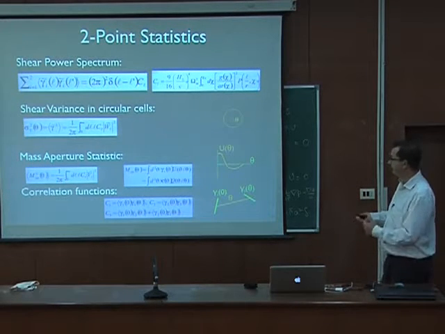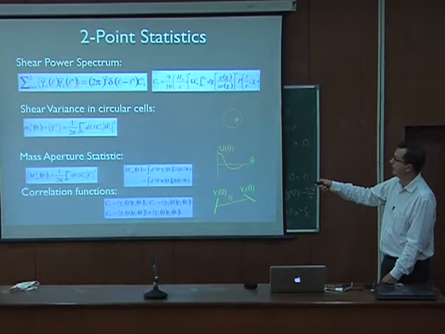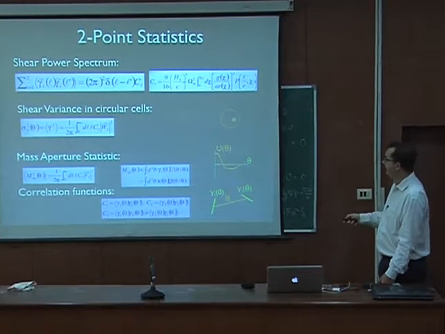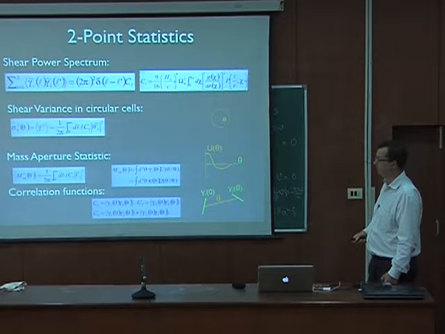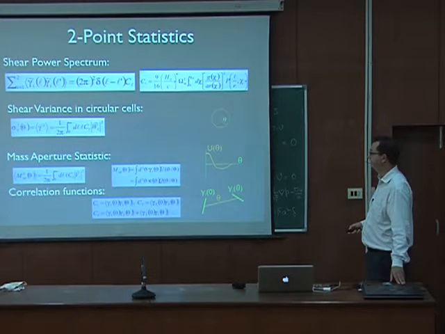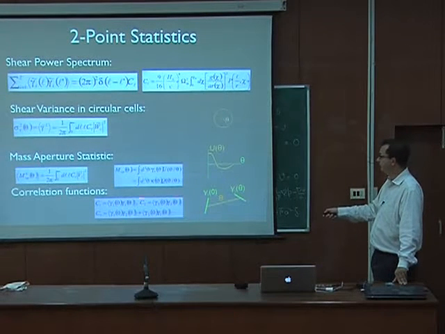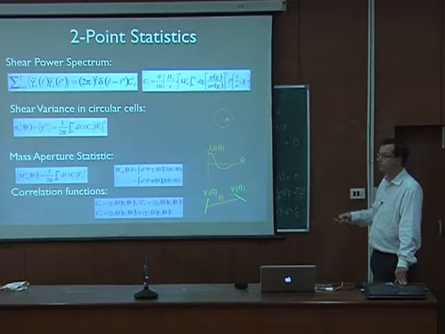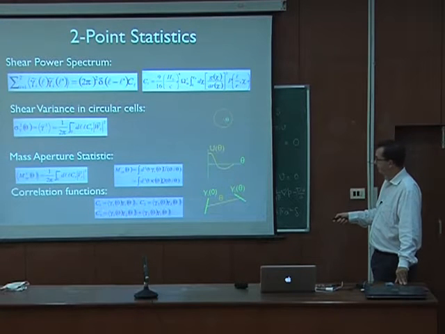And that gives us another 2-point function. So again, it's a product of two shears. It's the average product of two shears, just like we had in Fourier space in this case. And that's another way of characterizing the correlation function, the 2-point function of the shear. In fact, you can form several ones because the shear has several components. You can also do an EB decomposition here, for instance. I'll talk about that a bit more later.